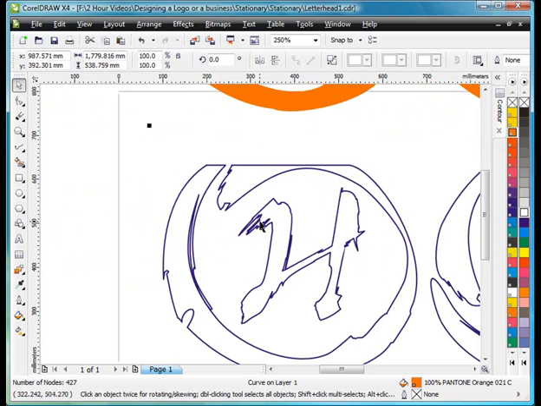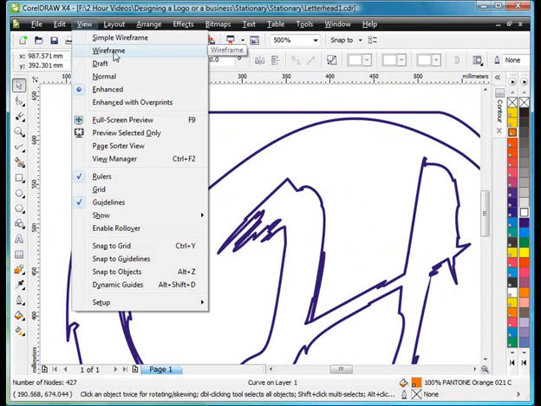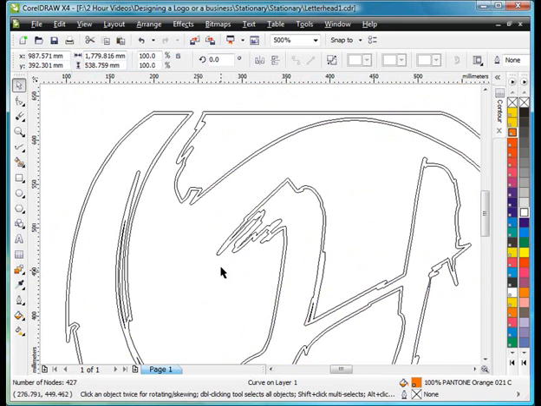I'm going to zoom in a little closer here and we're going to go up to View and Wireframe. Wireframe allows you to just see literally a wireframe with no colors or fills, etc. You can see how we've got an inside line and an outside line. Well, that of course is because this was created from an outline. So that outline was originally in between these two lines, as you can see. Well, for sign cutting, we certainly don't want the two lines. We really only want to keep the outside line. So how can we do that?